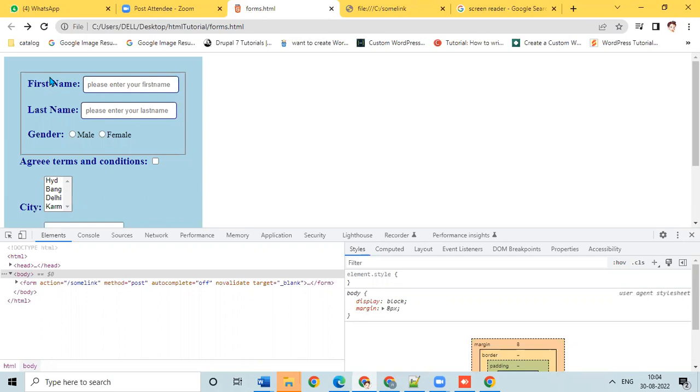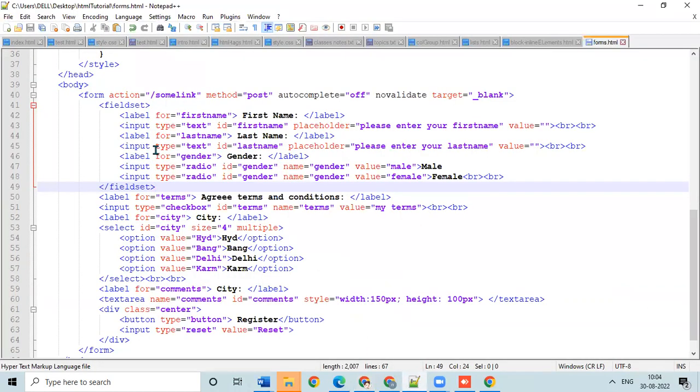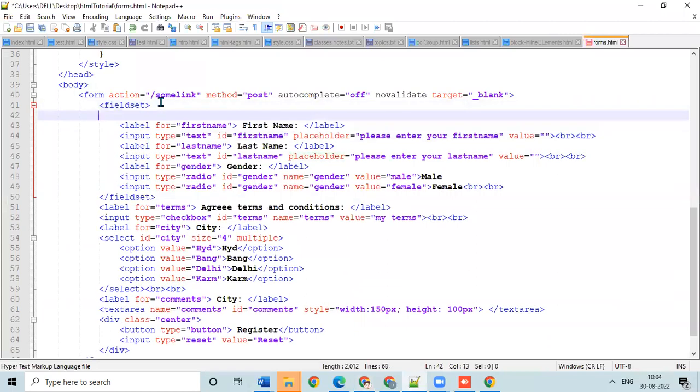You can give a label for it using the legend element. As we have the label tag for the input type text, we understand that this label is for this input text box. But how can I know which thing this fieldset is related to? For that reason we can use the legend element.